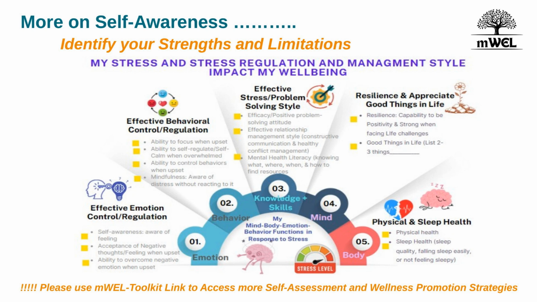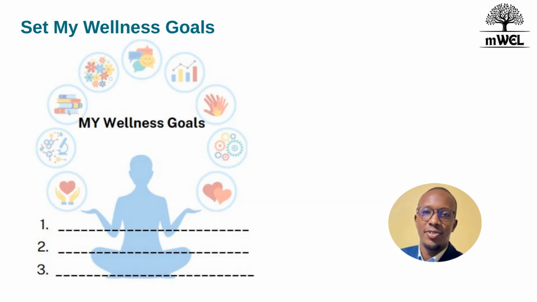If you would like to have a more concise self-assessment, please use the MWL Toolkit link to do the self-assessment. If you complete the survey, you will get a personalized and tailored report based on your answers. This is a tool that has been used by over 150 teachers and found to be helpful. We would encourage you to give it a try. Let's continue to build on your knowledge about yourself.